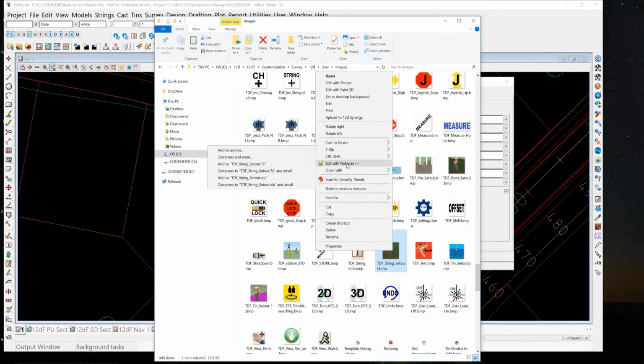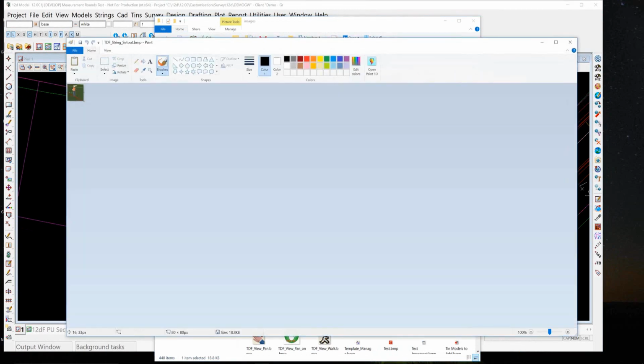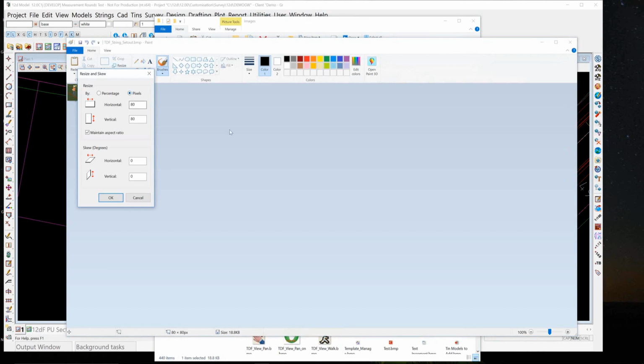So if I open this with Paint, and we'll go into an area here, you can see the image, and we've got this resize button in Paint. We always work in 12D in pixels. It's set at 80 by 80. I'm just going to increase it by 20% to 100 by 100. You'll see that it is running because I've got this box ticked down here, maintain the aspect ratio.